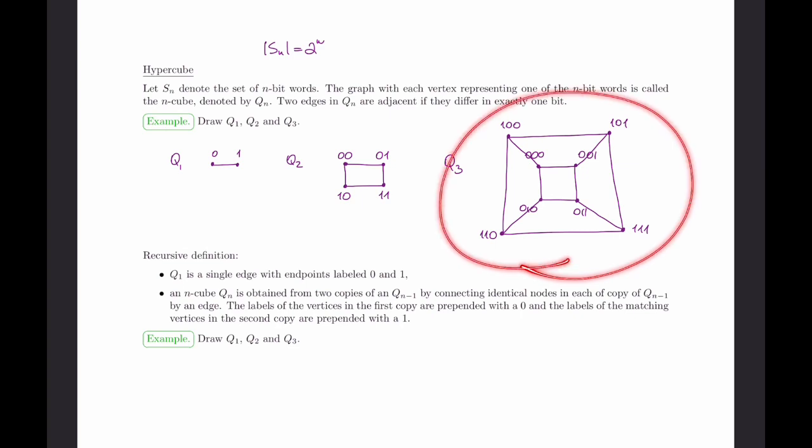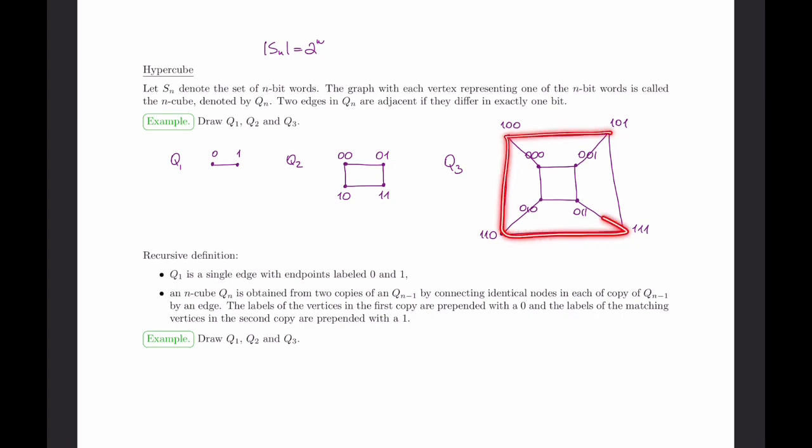This is the graph that I have actually used as an example for why the sufficient conditions for Hamiltonian circuits are not necessary. And we can notice that the Hamiltonian cycle in this graph that we have traversed before in this fashion will correspond to something that we have seen just very recently. But before we do that, let's come up with the recursive definition of the hypercube. Noticing that what I'm doing is actually building every time upon the structure previously created.